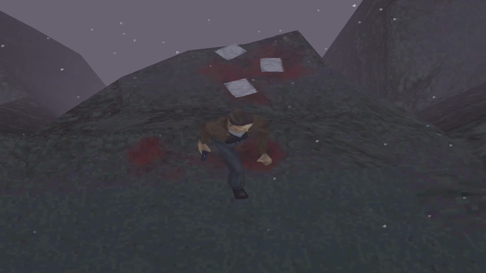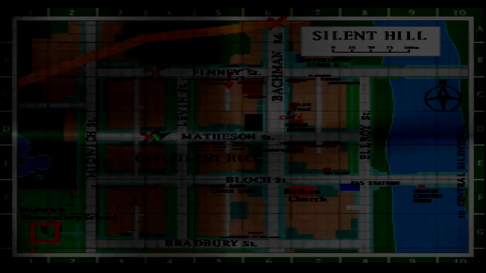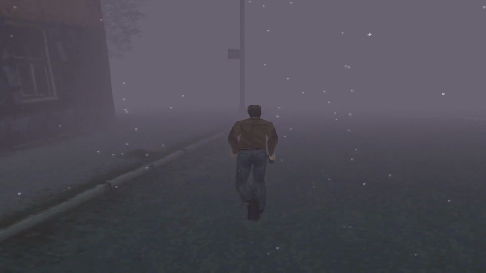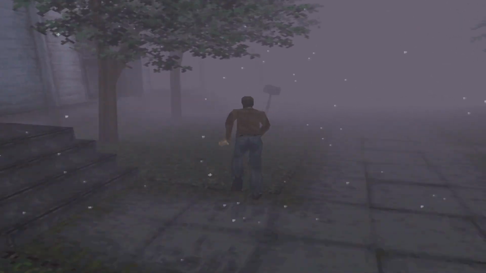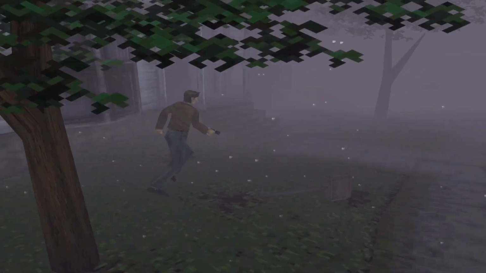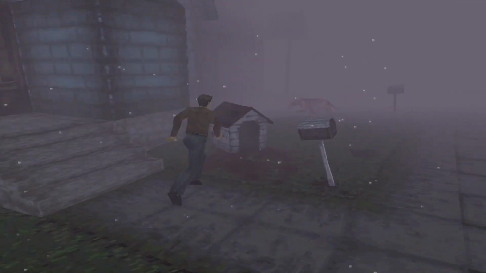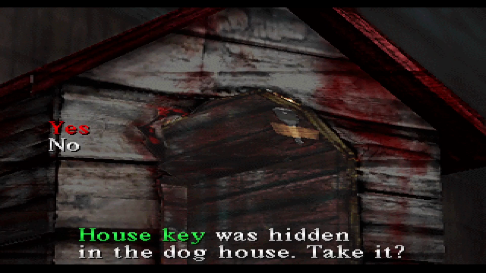Doghouse, Levin Street. Okay, so I guess I have to look on Levin Street for a doghouse. But yeah, I feel like Sybil absolutely kind of just, I don't know. Obviously, I've never played this, so my guess is basically just an educated guess. Oh, 10 out of 10, Harry, on the reactions there.